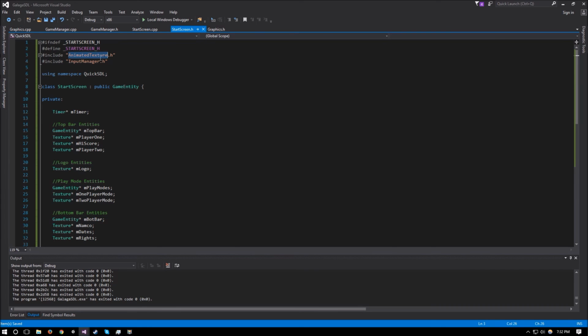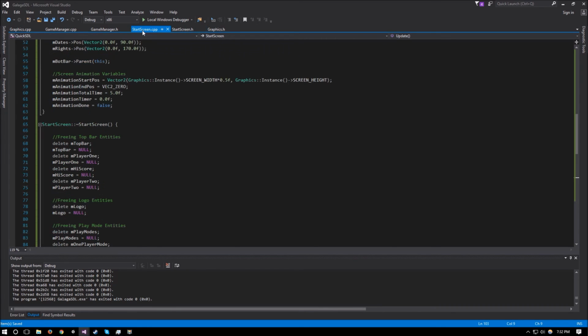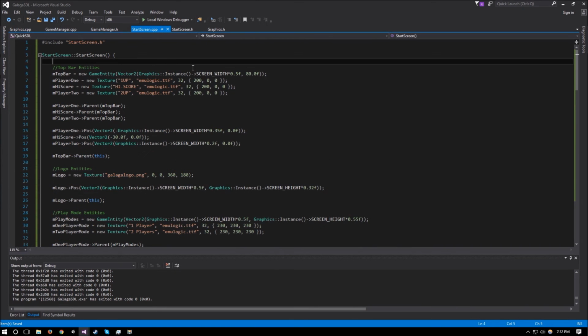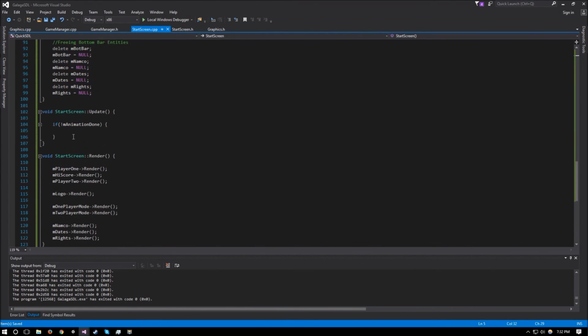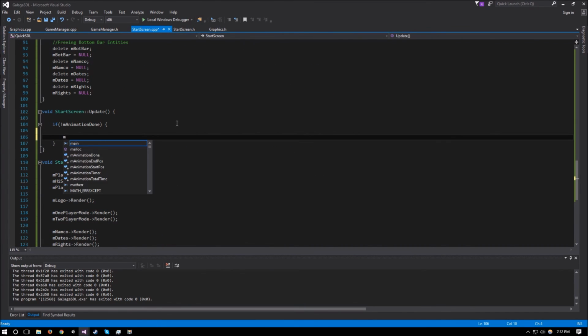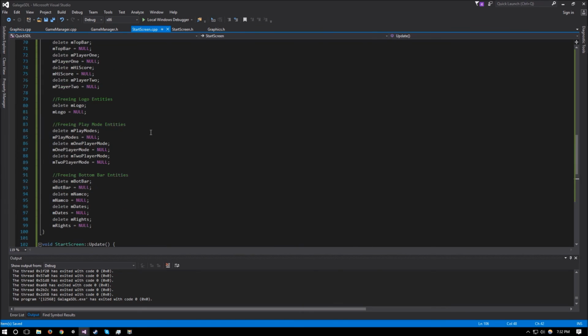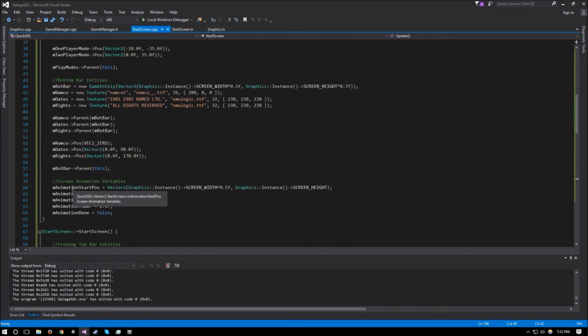And timer is included in animated texture, that's why we have access to it. So we'll go into start screen, and all the way at the top, we'll say that our m_timer is going to be equal to Timer instance. And that's what we need. So down here now in update, we'll say that our m_animationTimer is going to plus equal m_timer delta time. So now that we have this, we need a way to interpolate between two vectors, because we have our start position vector, our end position vector.